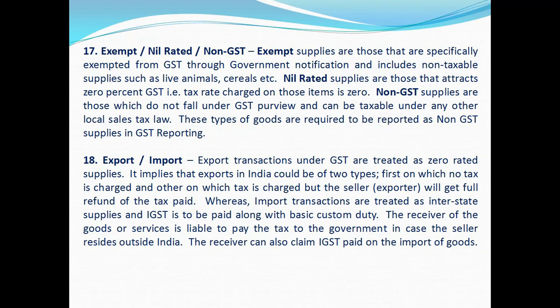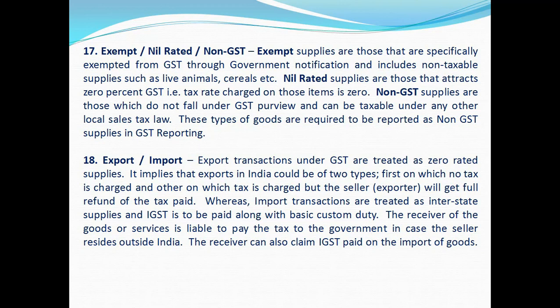Export transactions under GST are treated as zero rated supplies. It implies that exports in India could be of two types. First, on which no tax is charged, and another on which tax is charged, but the seller, or you can say exporter, will get a full refund of the tax paid. So, in any of the cases, export is tax free, or you can say zero rated.